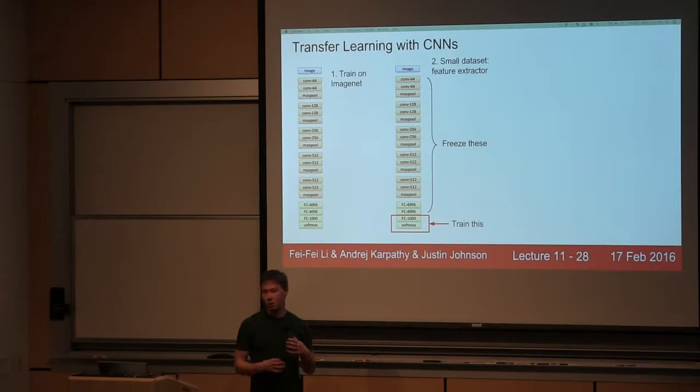One, if your data set is really small and you really don't have many images whatsoever, then you can just treat this classifier as a fixed feature extractor. So one way to look at this is that you'll take the last layer of the network, the softmax, if it's an ImageNet classification model, you'll take it away and you'll replace it with some kind of linear classifier for the task that you actually care about. And now you'll freeze the rest of the network and retrain only that top layer.